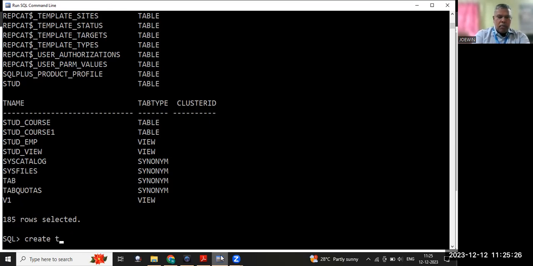Create table, table name. In brackets, we have to give the columns. The column is roll number, and the data type is number of fixed length, 6. Comma. Then name, varchar2 of size 15.